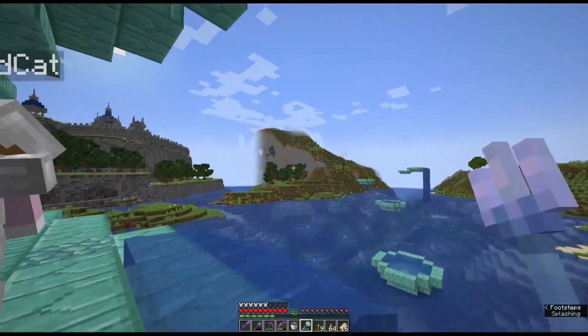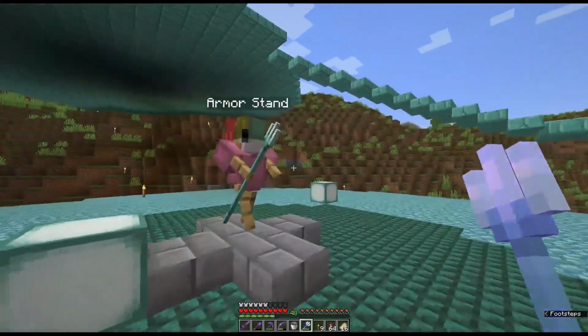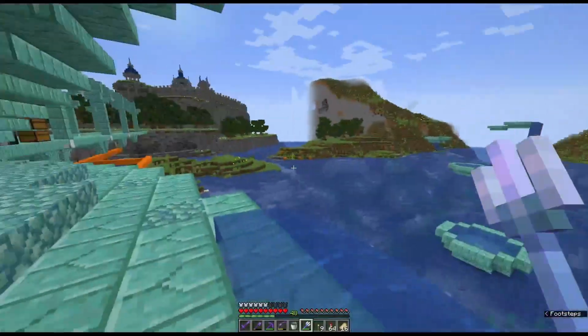I didn't see any tridents though. This trident that Mipha has, I got from a drowned right underneath us while I was building it. It was throwing it at me from way down.